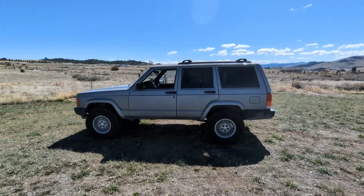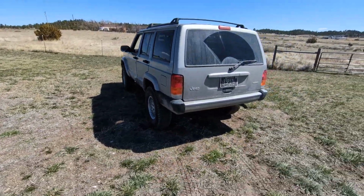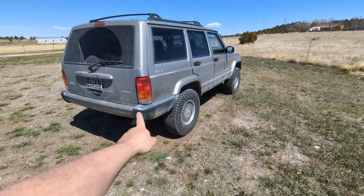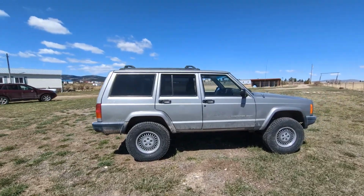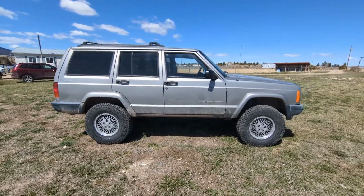Well, the wheels are on. She's good to go. She's all aligned, axle centered. Rear shock bolts came out though. I was out in the woods, so that was a little bit of a fun fix. I got to take it to the shop and put them back in, but she's looking good, I think. Not bad. Not bad at all.